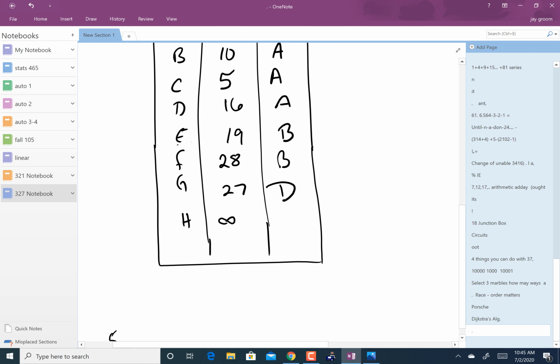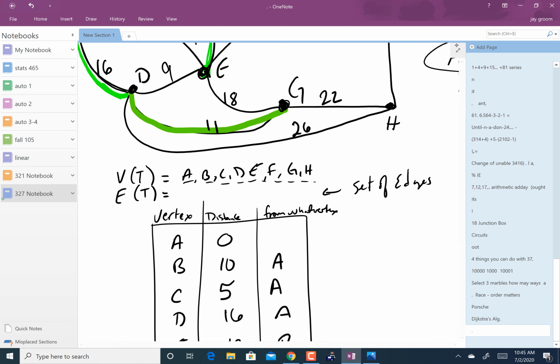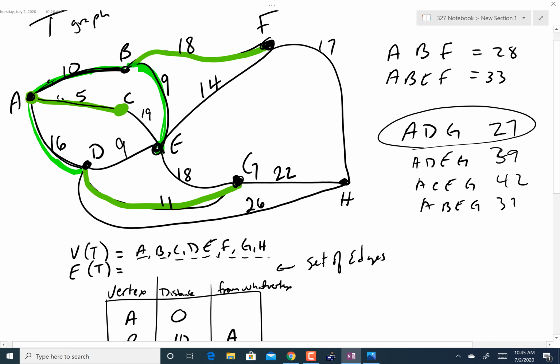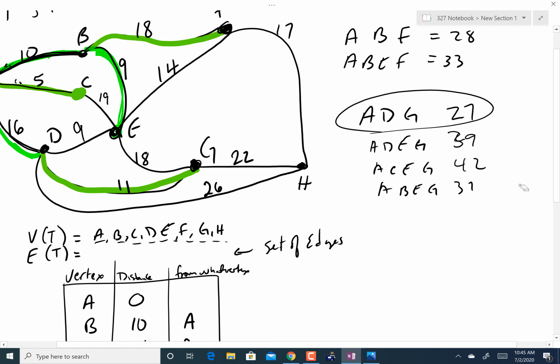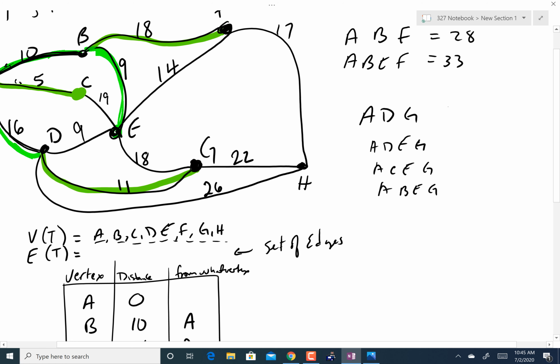All right. And now all I have left to do is H. And so let's try this. How can I really get to H? Okay, well, let's just leave these here because, of course, I could get there from G, right? So let's think about this. I could get there from G. So clearly I could go from here to G. Okay, that would add 22 to whatever I had. Darn it, I wish I had just paid attention. That was 27 and 22 is 49, I believe. A to D is 25, 43, 65. AC is 24, 42, 64.